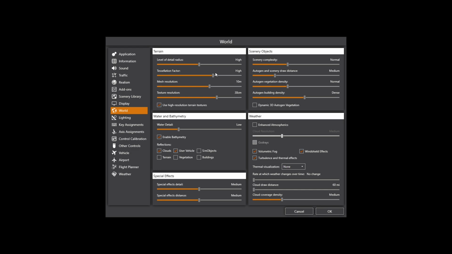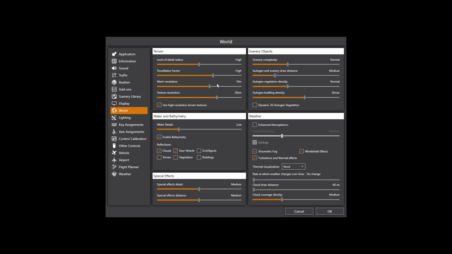Tessellation factor, I believe this basically gives you more detail in the terrain. So I found two pictures on the Lockheed Martin forums, which I'll fling up on the screen right now, and you can see the difference and the detail in the tessellation factor. So really, if you want more detail in your terrain, you turn it up. If you don't, just turn it down. In the photos you can't really see much of a difference, I think, but I just have it on high anyway because I want my sim to look as best as possible, and I know that my PC can handle it being on high.